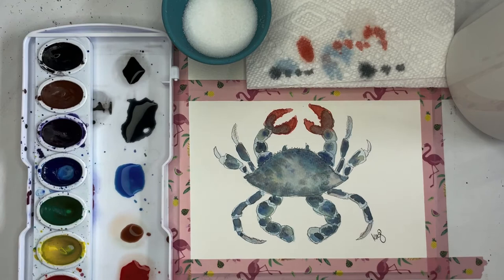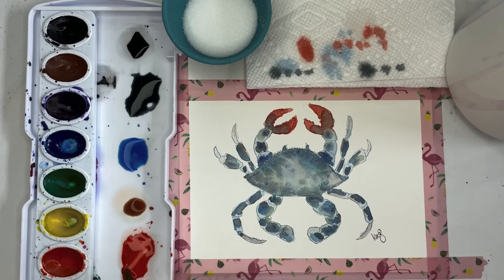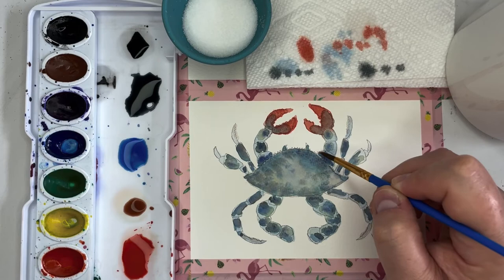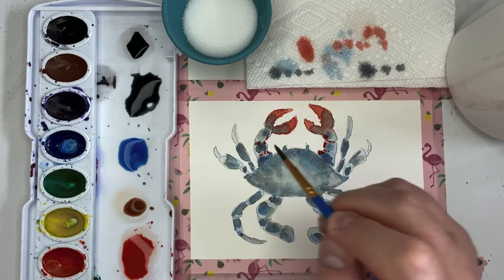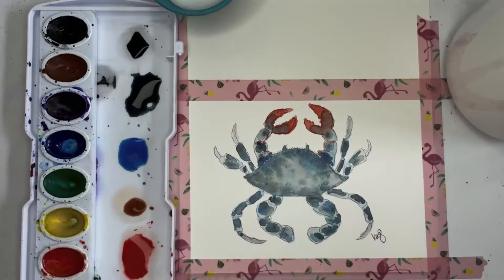Alright, so we're back, and now that this crab is dry, we can go back and add some extra pizzazz. Alright, so I'm going to take this orange. And I'm going to give this crab, let's see, is that too dark? No, I think that'll be fine. So I'm going to give this crab a little bit of extra little fun dots. So I'm going to put some orange here, kind of here. And I'm going to kind of define each of these little sections with just some orange dots. And you know what? I think they're too dark, so I'm going to kind of just wipe them off. Whop. Yeah. So you can take paint away by using your paper towel. And then let's water this down a little bit.